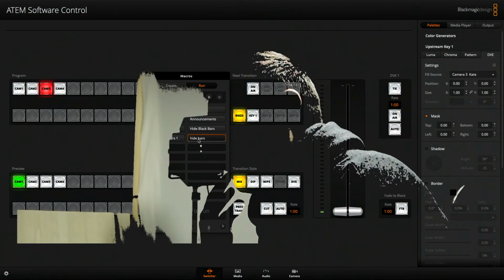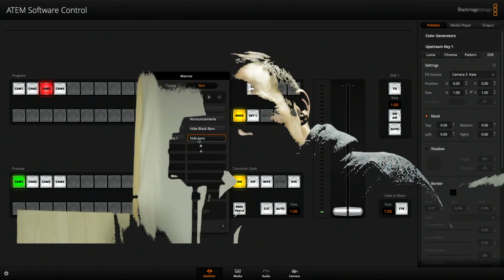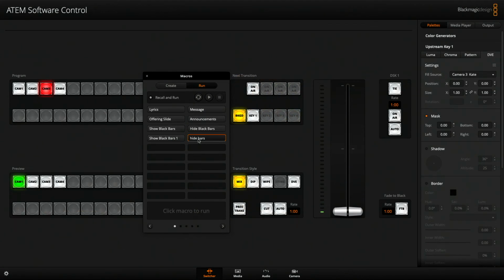But why is it showing me that? It shouldn't be showing me that. I did something wrong. I need to backtrack. Stand by. Got it. I didn't select camera 4 as my primary camera. So you actually have to make sure that you're picking camera 4 to be on program so that it shows you the black bars, because that's the only channel I have currently that's empty. So you need a black source.